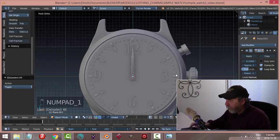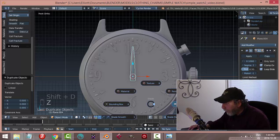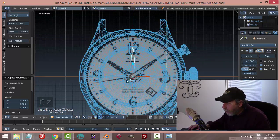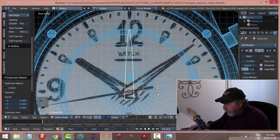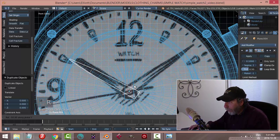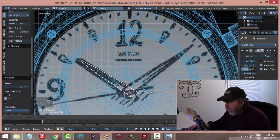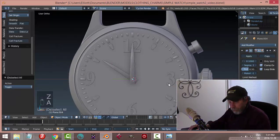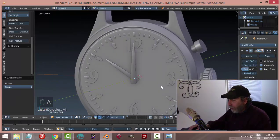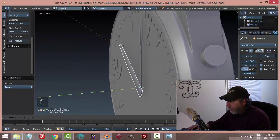And then what I could do is just Shift D and copy it. And I'm not going to move anything yet. Go into wireframe. And what I'll do is I'm going to switch the pivot to the 3D cursor right there. And then I'm going to rotate Y. And I get this. But I think I'm also going to scale just in general. Is that what I want to do? Scale like that. I made it a bit shorter. Does it have to be fatter? Maybe this one needs to be on top, I don't know, of that one.